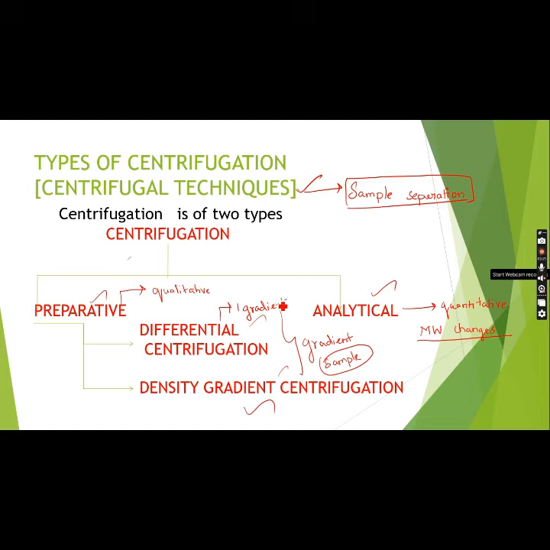Due to the presence of only one gradient, the centrifugation takes place based on the RPM, where different RPMs can be used in the case of differential centrifugation. But in the case of density gradient centrifugation, a single RPM is followed from the first to the last of the centrifugation, but different gradients can be used so that different types of samples can be separated in different gradients.